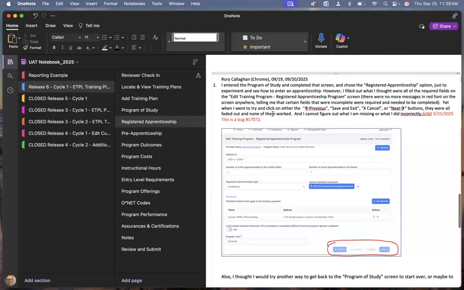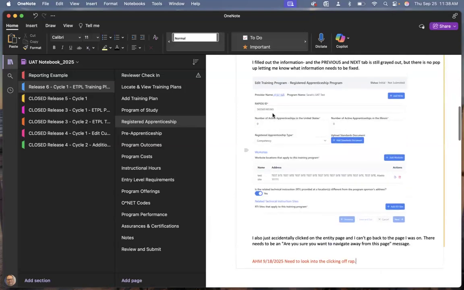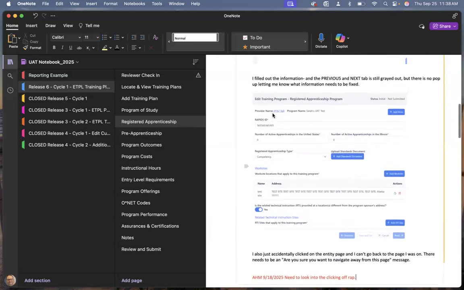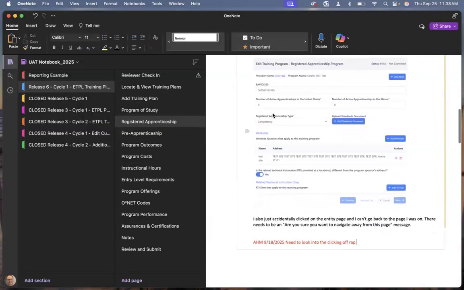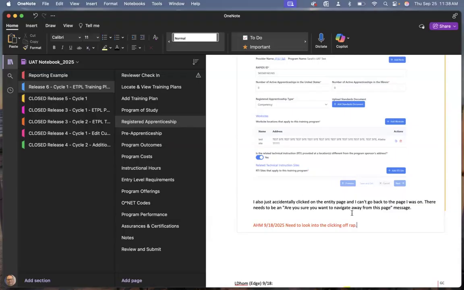Oh, this is where it was. I'm sorry, 17072 is the bug. What was this up here then? Oh, I see. No, I think, yeah. Okay. I will look into that. I have to add that capability anyway, for clicking off or leaving before you save. So let me keep that in my notes. Mark brought that up yesterday, I think, or the day before.